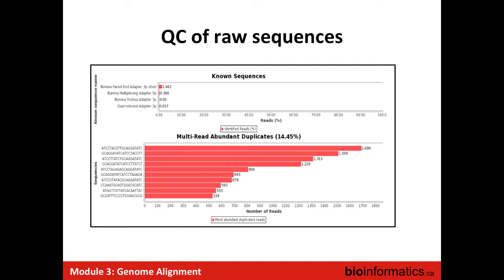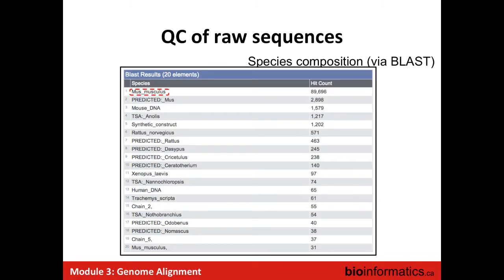Another type of QC we really often do is to look at what known sequences we find in your data. By known sequences, I mean when you prepare your library, you add specific adapters, all these sequences that you have added and used to generate your library. We know the sequence of these molecules, and so we just look: do we detect these sequences in your data? You always expect to have a bit of this sequence, because sometimes your molecules are too short, so you go over the whole molecule. If you see some, it's not a problem. If you see a lot of them, that becomes a problem.